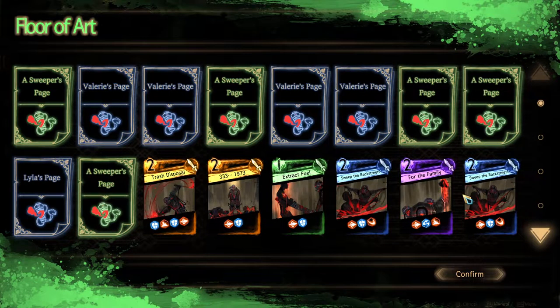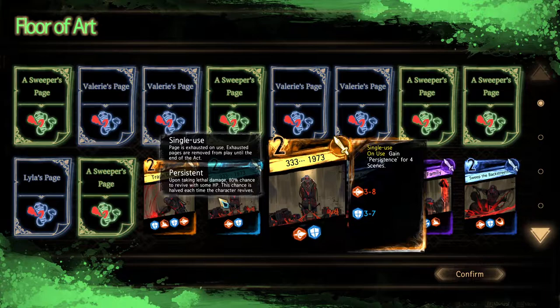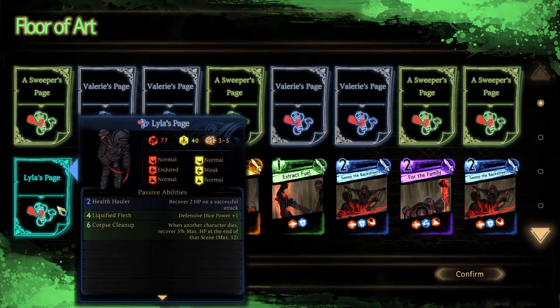I guess we continue the story. At some point, I'll have to come back to this fight, I think. I don't know, this card is... Yeah, this is a Sweeper's exclusive page, so I would have to use a Sweeper if I want this. It's a little bit better than... yeah, but I don't want to use Sweepers, right?